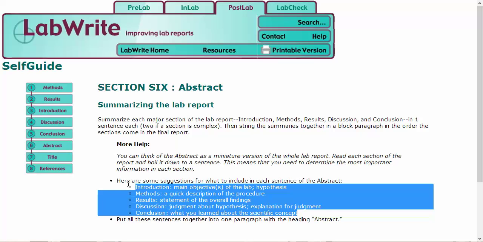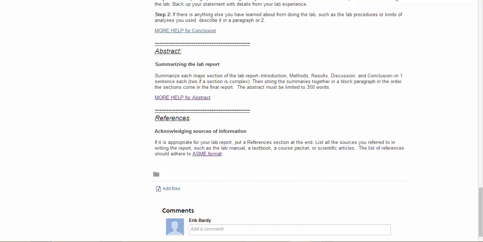The abstract in general is the last thing you write in a technical report, and at times can be the more complex, because what you're trying to do is jam everything into a very small paragraph, 350 words. You want it to be a standalone document in order to inform the reader on the major portions of the experiment. And the idea is that when the reader reads the abstract, they can determine for themselves whether or not the content of the paper is in line with what they're looking to get more information on.